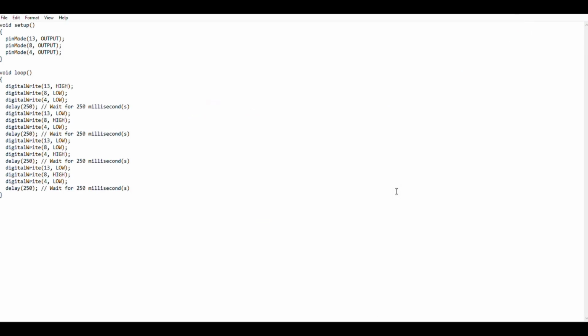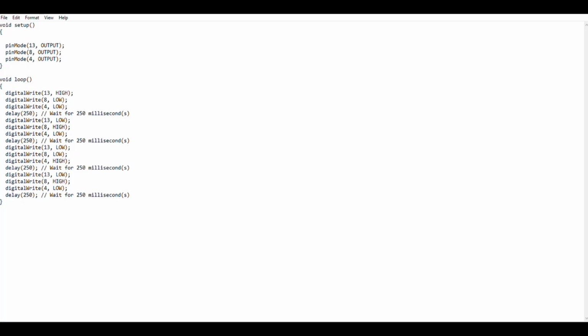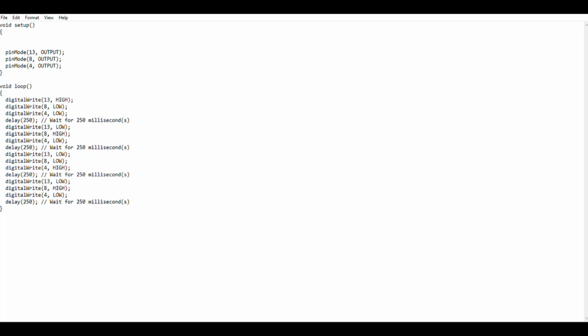Let's spend some time and take a closer look at that coding and see what's happening here. We have two sections, setup and loop. And these are two major sections of any Arduino sketch. Any program we run on Arduino, the official name is a sketch. So this is the sketch for running that traffic light. And this sketch, as you see, has two parts, setup and loop.